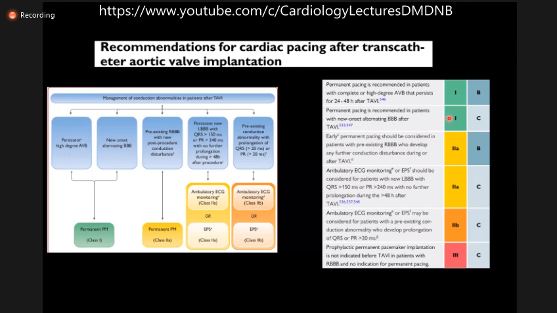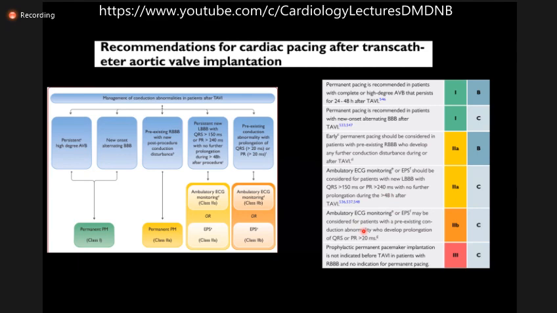Permanent pacing may be considered, let's say, in a patient with pre-existing right bundle branch block who develops additional conduction disturbances on top of RBBB. Not the same quality of evidence as the first two clinical subsets, but probably could be considered. And as we mentioned, the other two subsets, where it's just new onset LBBB with a QRS of more than 150 or a first degree AV block with a PR of more than 240 with no more evolution in terms of the severity of the initial conduction system disturbance, probably just need close watch, telemetry, or symptom guided follow-up, and then make a clinical decision regarding that. It's a gray area, to be honest.